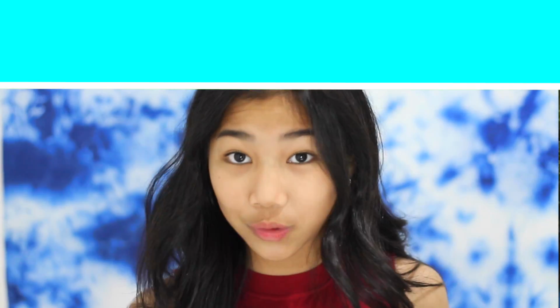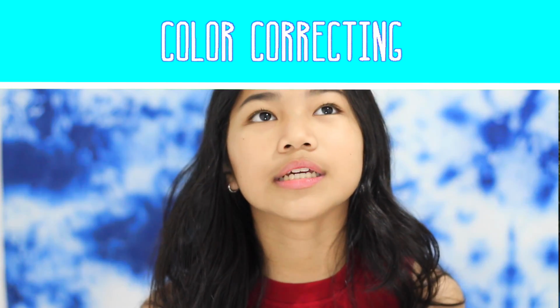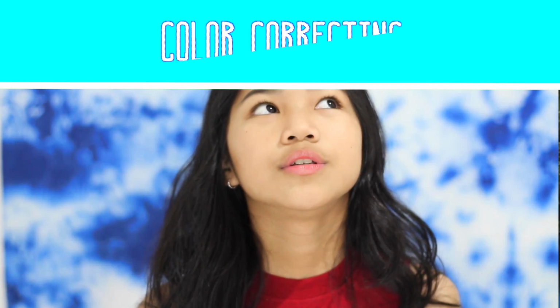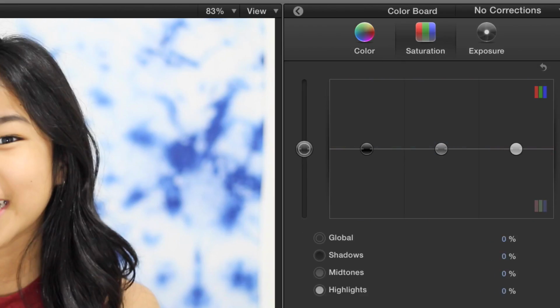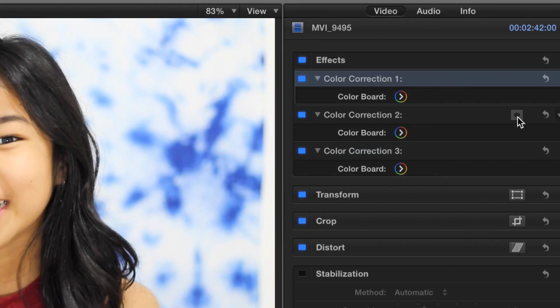Okay, so when I'm editing, I use the app Final Cut Pro. The thing that I usually do when I'm editing is color correcting your videos, because honestly, color correcting can make such a huge difference to your videos, because it will make it far more colorful, attractive, and eye-popping. So I go to the color correct section, add my color correction, pick the mask tool, and then I mask or select the parts where I want it saturated.